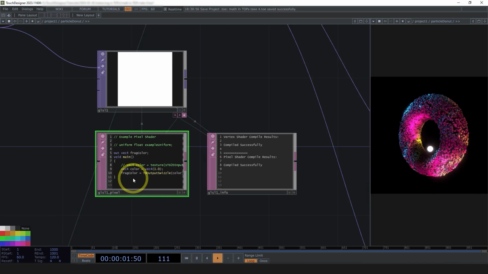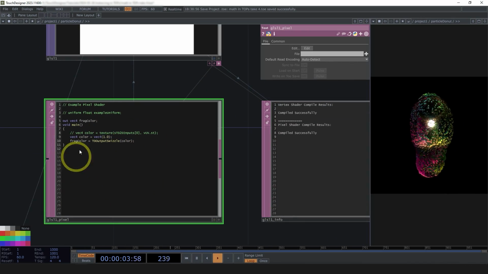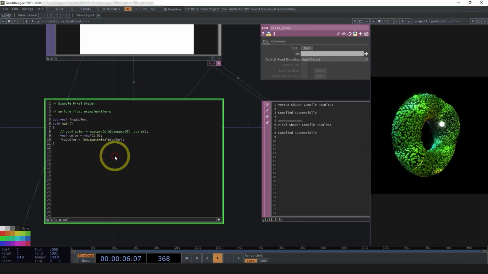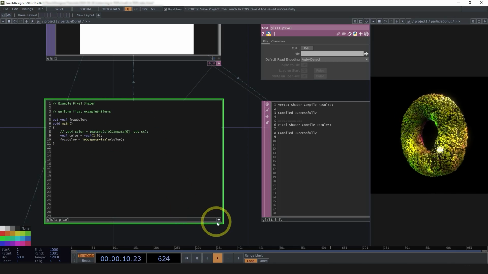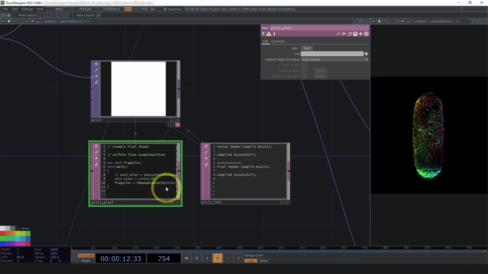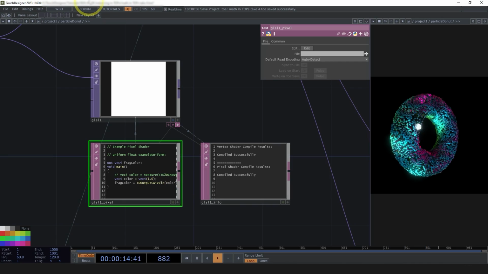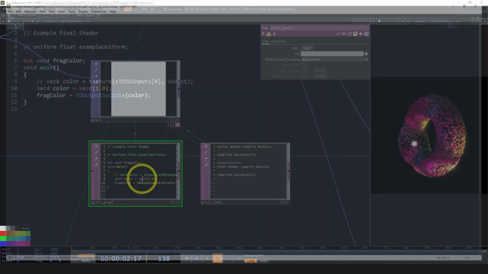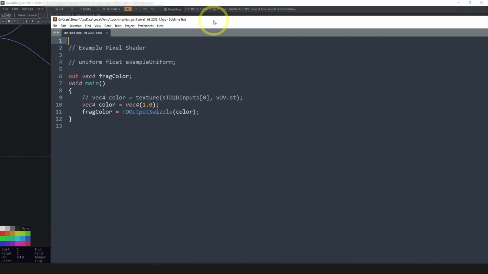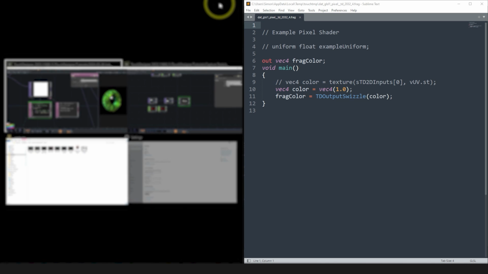And I tend to like editing. You can edit directly in this DAT by hitting A and typing it in, and it has nice coloring now. I will typically edit in external editing files, which you can set up in your settings, an external editing program. So I'm going to use Sublime Text. I hit Control E to edit it.